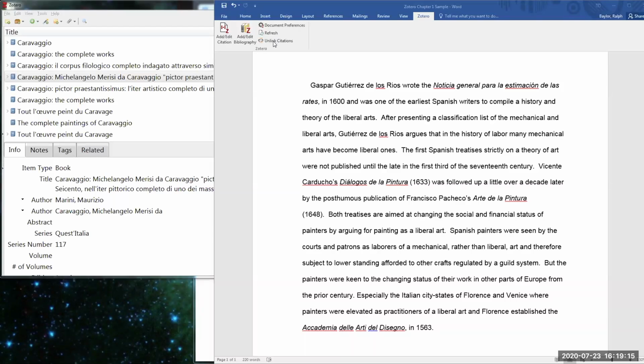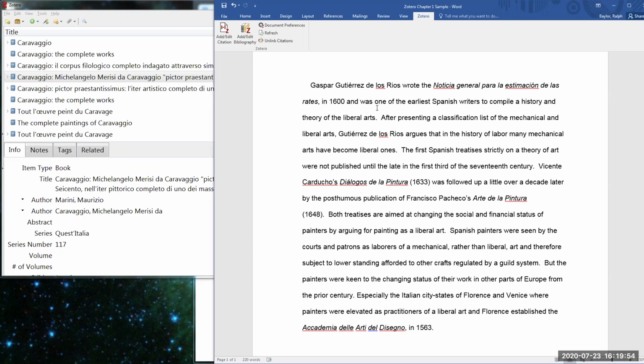And finally, there's the Unlink Citations button. This removes field codes in the document that Zotero uses to communicate between your Zotero library and the word processor. Once you remove these, that process is irreversible. You essentially cut the link between Zotero and your document. And so you can't make any of those automatic, really neat citations or bibliographies that Zotero can do. This is something you'll do at the end of your paper. And I'll explain some best practices around it in just a second once we get to that portion of the session.